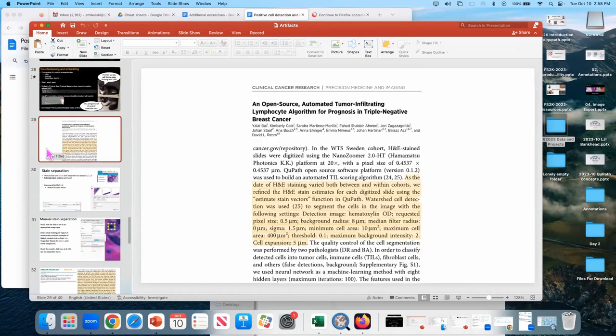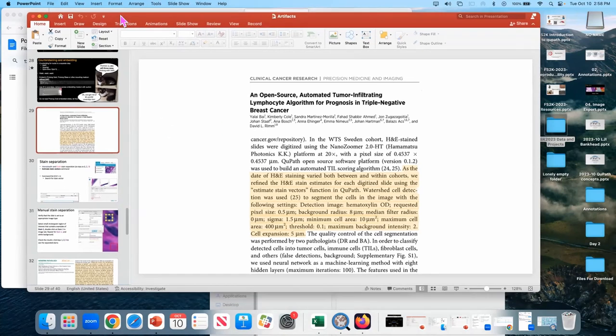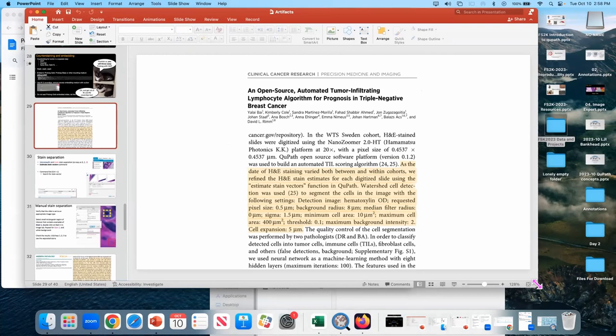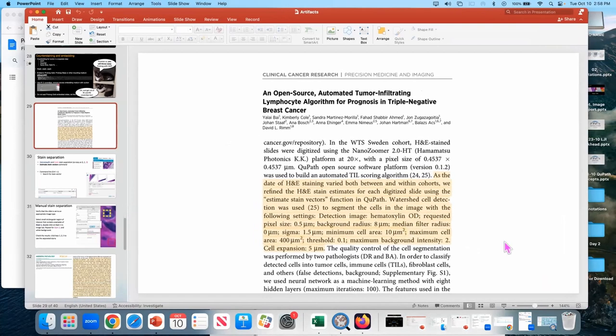So this is not our work. I've just found those papers very interesting. They come from a group I have very big respect for. They definitely know what they're doing. They had a problem that their group of samples was very variable, okay? It wasn't done at the same place at the same time and scanned with the same scanner.